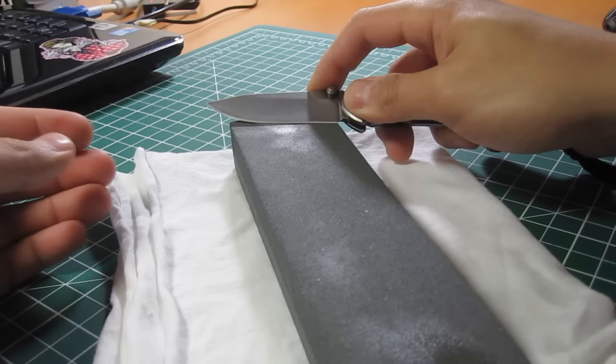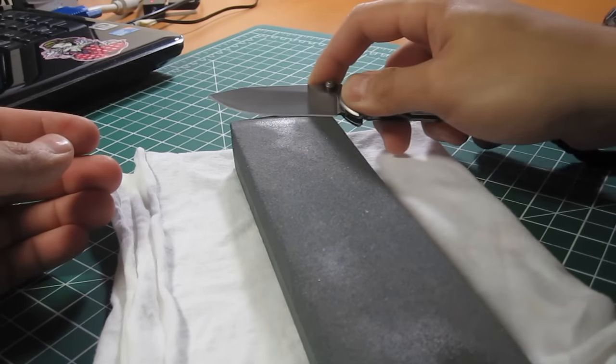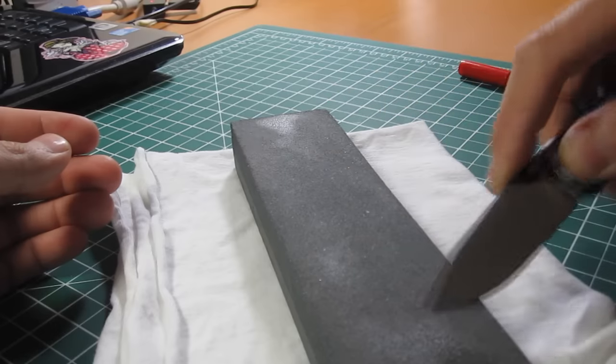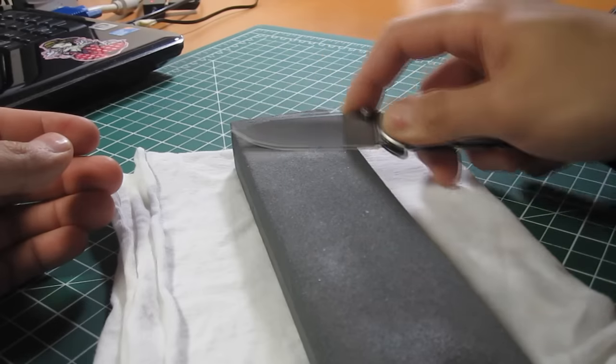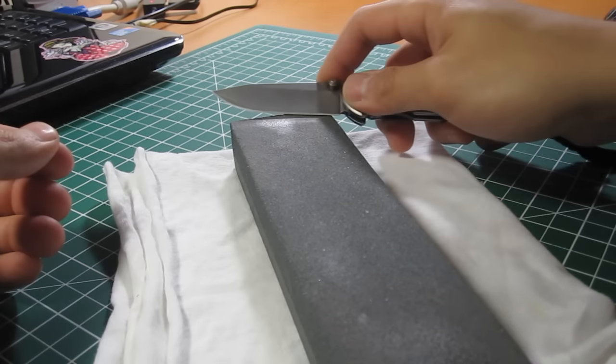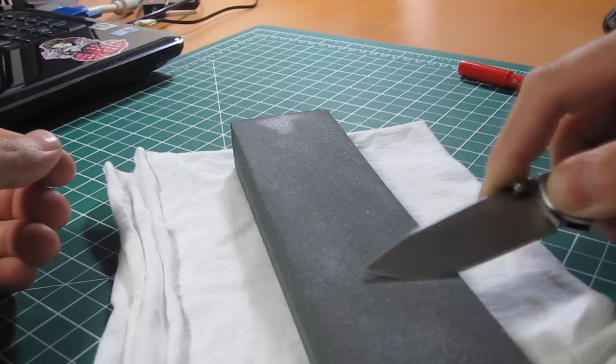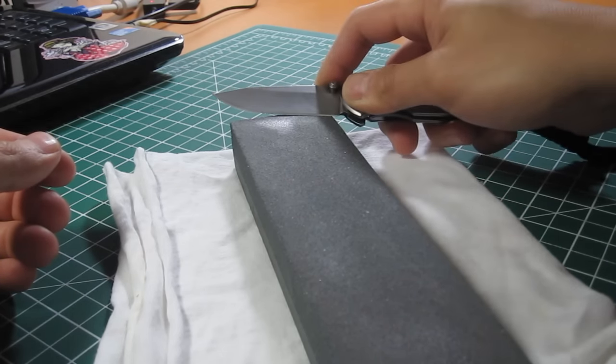So I'm just going to do a few quick passes here. You don't have to use one hand. Some people like to put two hands. They feel more control. But usually when I'm sharpening a small knife, I will just use one hand.